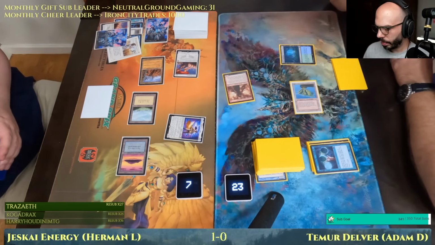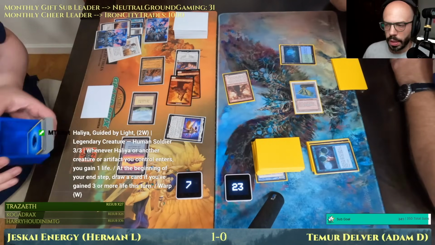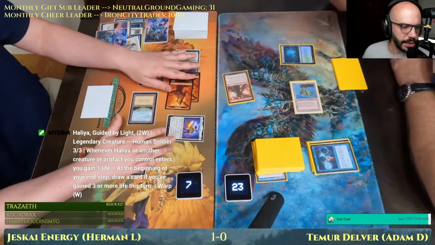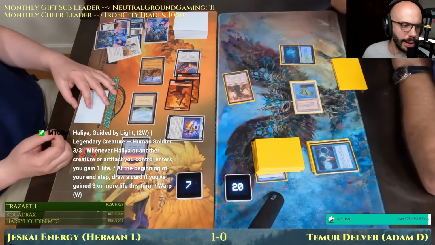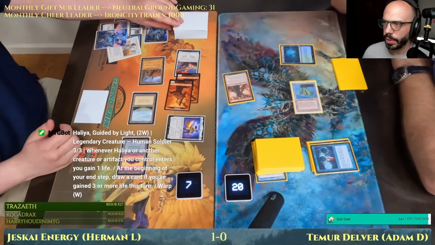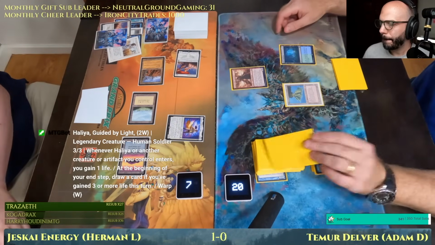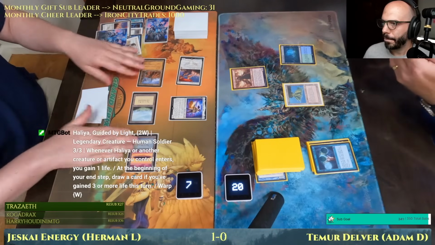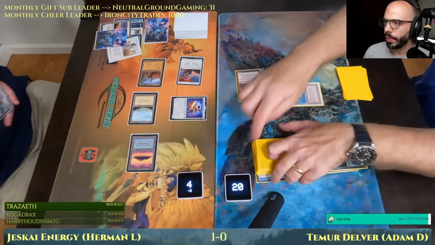Halia, Guided by Light. Take 3. Before I bother shuffling. Look at Herman's token game, though, folks. Look at that. Do you even try? Upkeep, drop. I'll attack. Some of you just don't even try. Fetch.